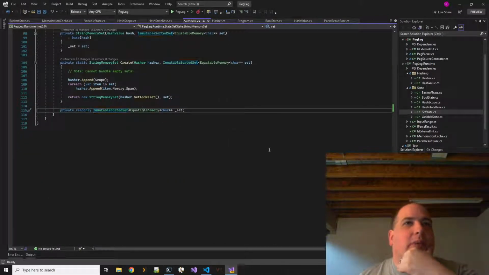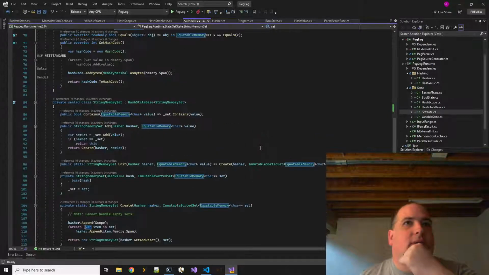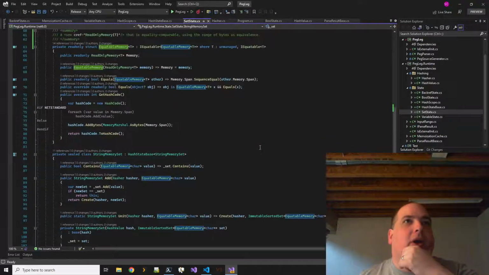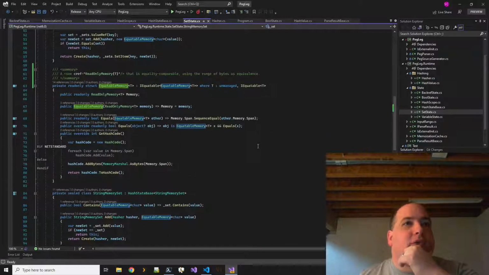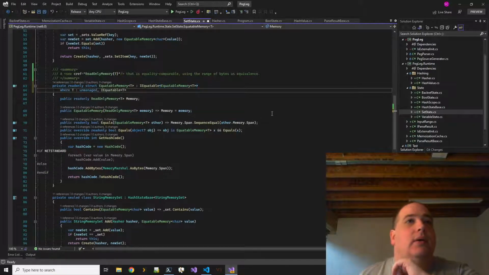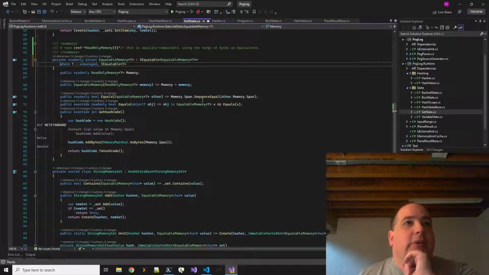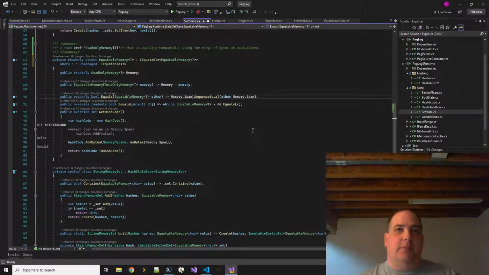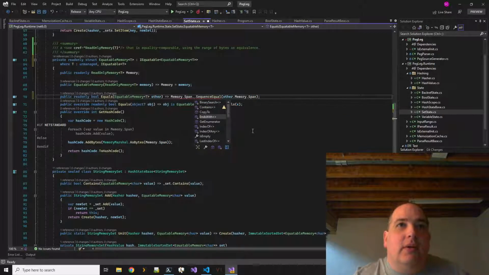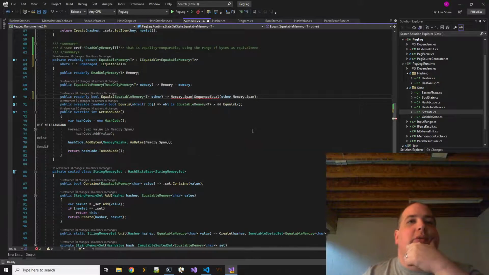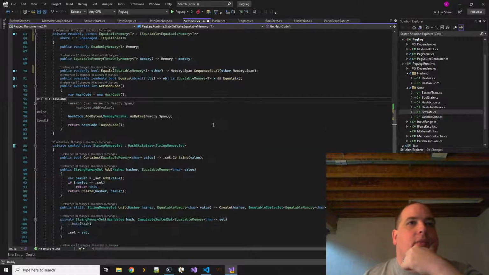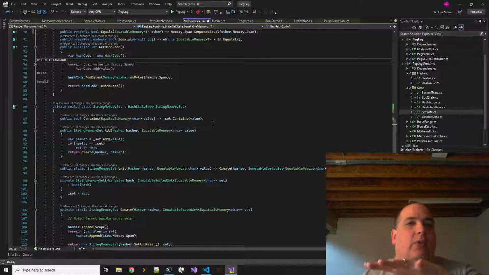Okay, so this EquatableMemory also has to be like a comparable memory. It can't just be equatable, it also has to be comparable. And I'm not sure if memory span has any kind of... They only have SequenceEqual. Okay. So this is not going to work currently.